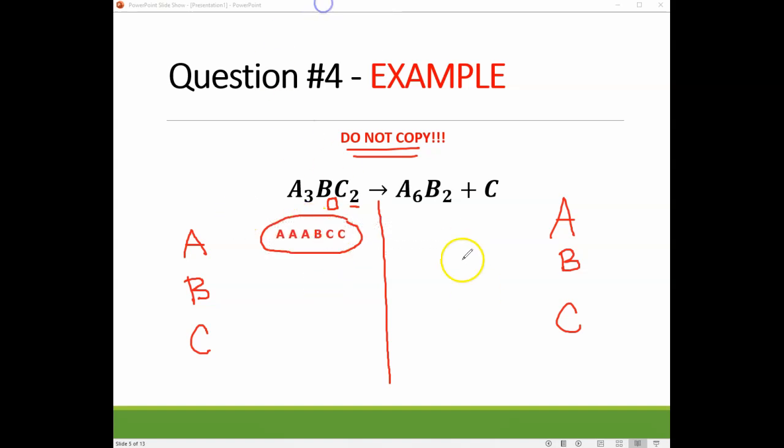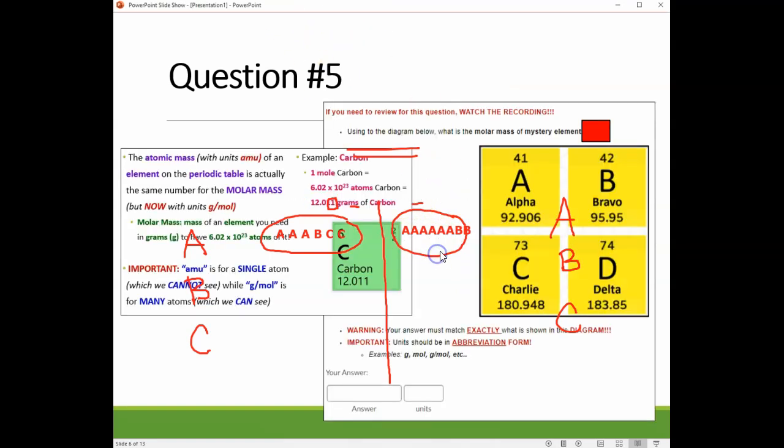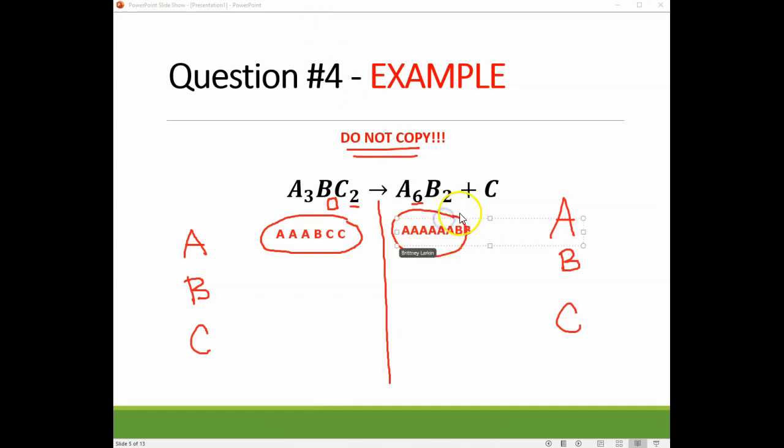All right, so that right there is what my first molecule on my reactant side looks like. Let's go ahead and take a look at this one. So over here I can see that I have a 6 next to my A, so that means I need 6 A's. I'll just put them all together so they all fit. And then I also have on here B, which there are 2 B's right here that we can see, right? So we'll put 2 B's right there as well. Now let's go ahead and take a look here at our last one. Our last one right here is just a C by itself, and so I would put a C, just a single C. Remember, it has a blank here. Blanks in this case would mean 1.